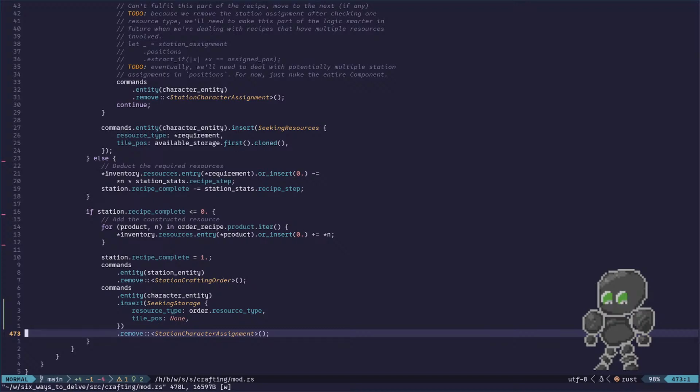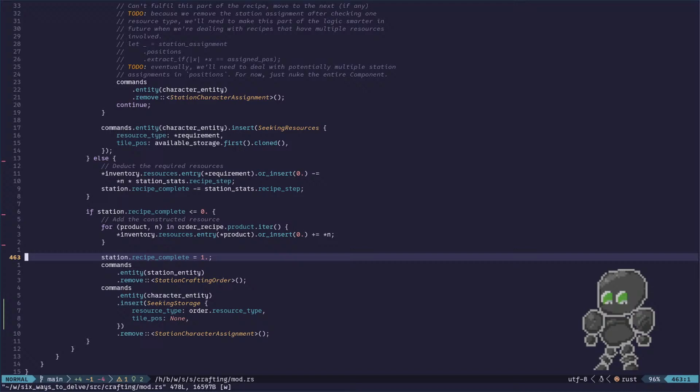Why doesn't it stop? Station recipe complete. Here's one again. How does that work?